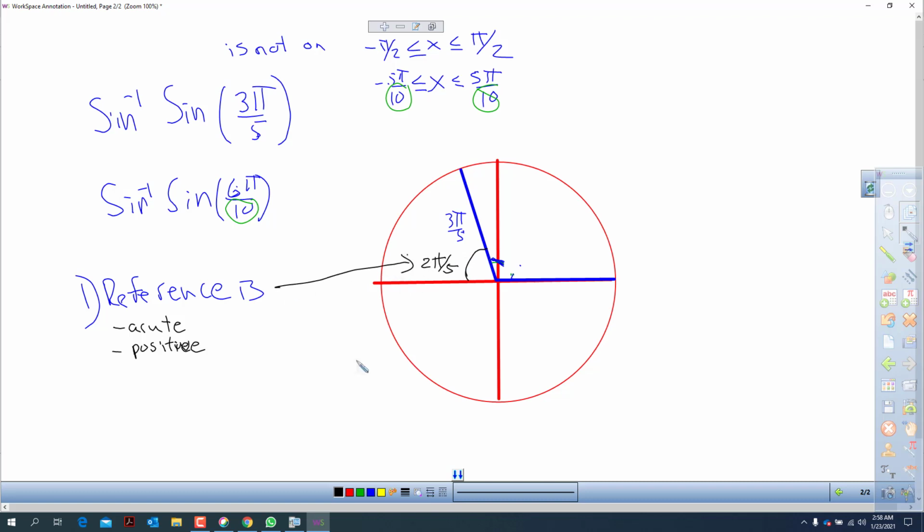Okay, so now, since sine of 3 pi over 5 is positive, it's gotta be here. Sine is positive here, right? So you gotta adjust it here, not here on the fourth. Remember again, sine needs to be here and here. Sine inverse, I'm sorry, sine inverse gotta be either on the first or the fourth, okay? I keep saying the second, I'm sorry, it's the first or the fourth.